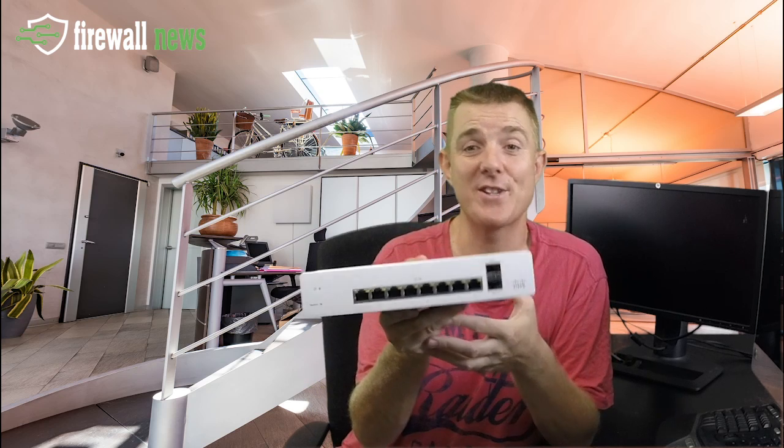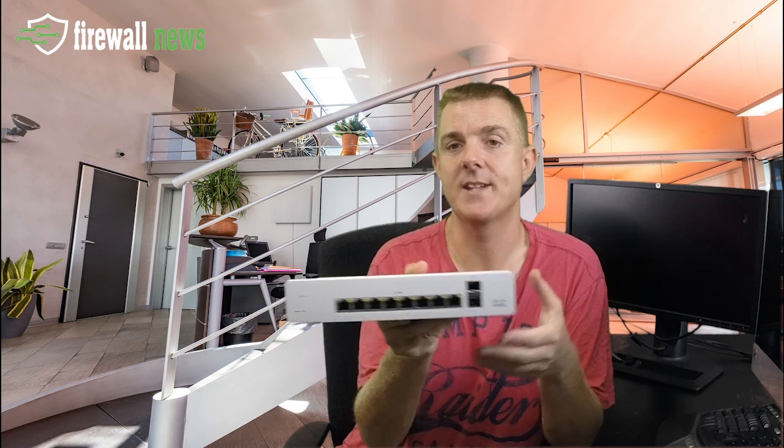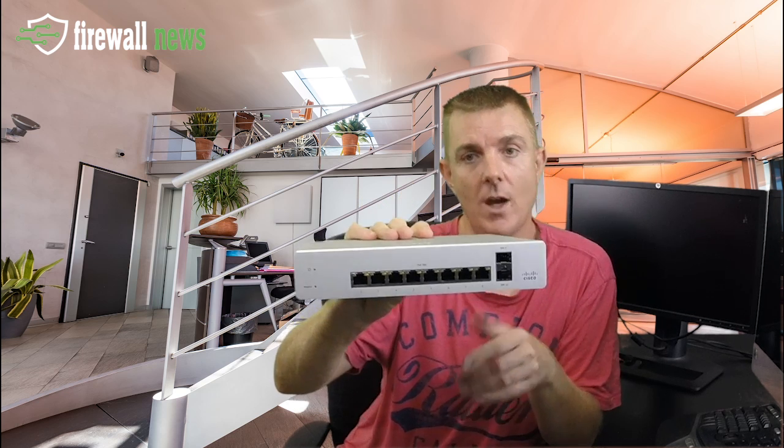Obviously, as soon as you start moving to 16-port, 18-port, 24-port switches and above, then fantastic. But at this end of the market, it's something a little bit difficult. So there's my own personal opinion. Other than this, it's a fantastically well-built unit. It's quite light. 8 ports in there, fantastic. Obviously, like I said, all of the cloud management features.